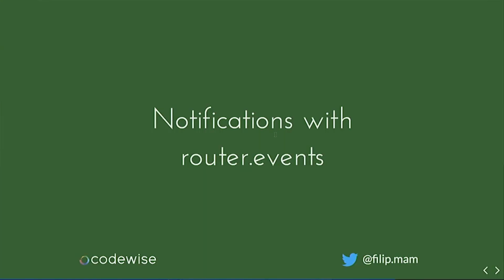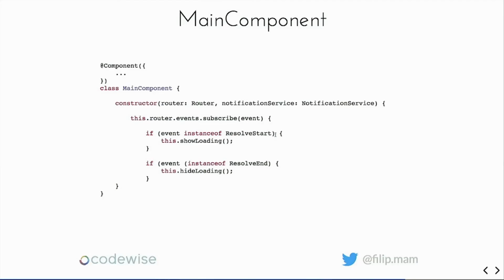So what we're gonna do here is use the router service and subscribe to the events property, which is an observable. Basically, anytime a router event happens in your application, and you are subscribed to this event, you're gonna get an event. So we can check if the event that came in is a resolve start, and if resolve started, we can show the loading on the bottom of the screen. And if it's resolve end, we can hide it. Yeah, it's super simple, and we have to do it only in one place. So yeah, it's much faster.